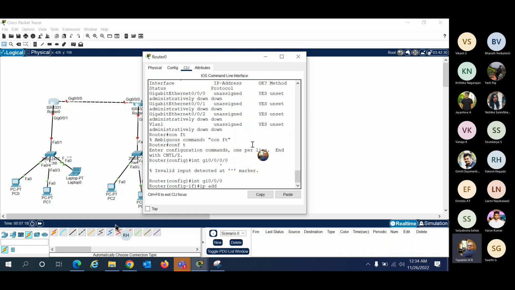IP address 192.168. Sorry, this is the middle one, right? Middle network 10.1. So let me give some different IP address, guys. I will give 1.1.1.1, subnet mask 255.0.0.0.